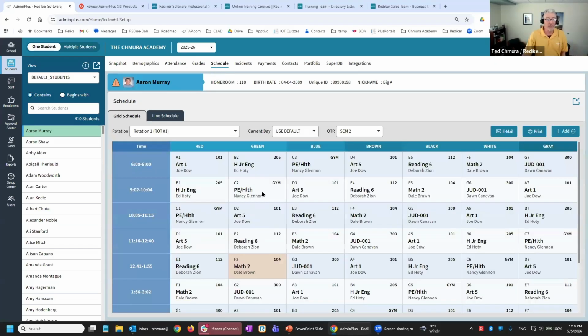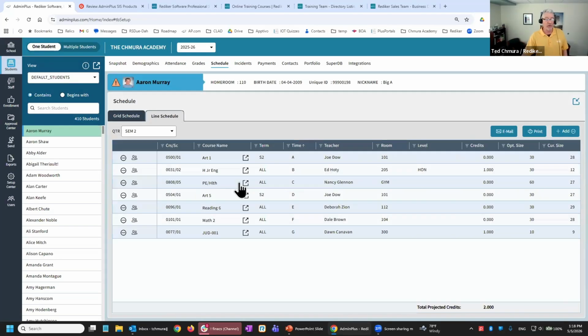Over to the schedule, you'll have your classic line grid schedule and your line schedule. Since I have my editing turned on, I'm also able to go in and make some changes here. I could unschedule the student or change the section, boot them out of the class, etc. I could add them on using a couple of different techniques, even copying a schedule from one student right over to this student.